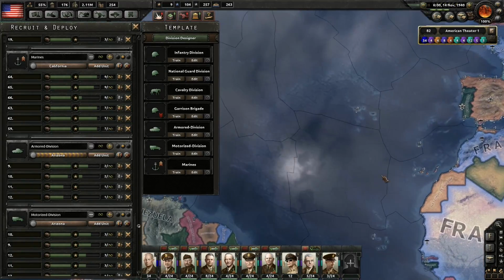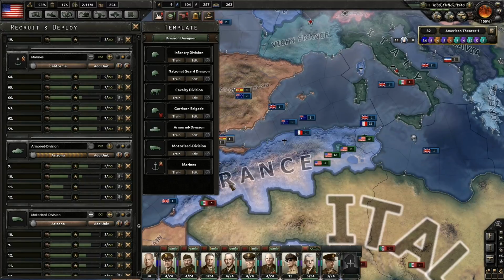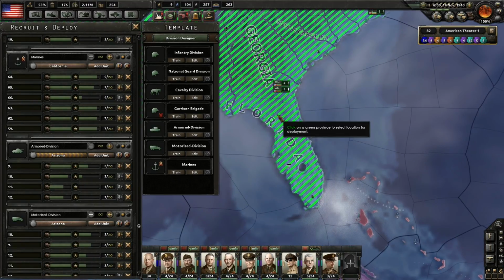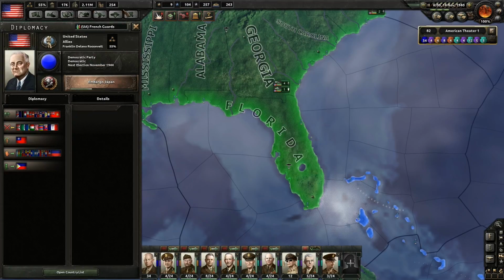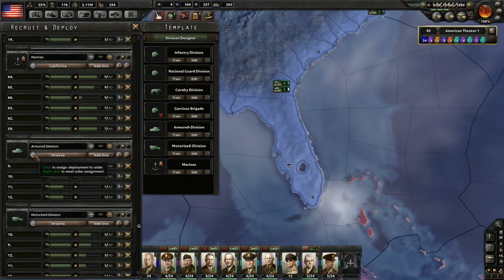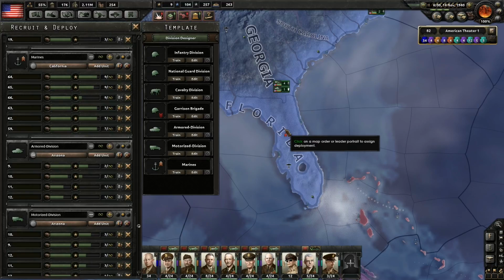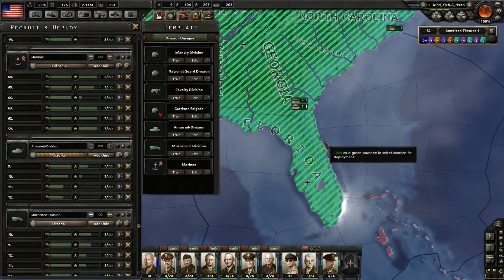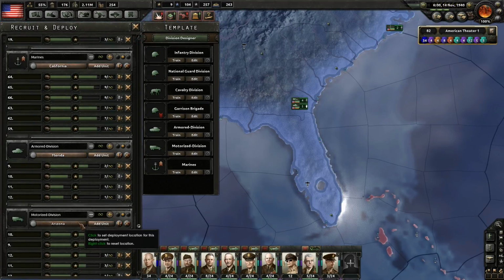I did figure out you can't set a front if it's in a different continent. So these guys can only actually be around here. I think that worked. So let's see. Click to assign deploy order. Maybe I didn't figure this out. Oh, there we go. I'm an idiot. You said to click the other way.